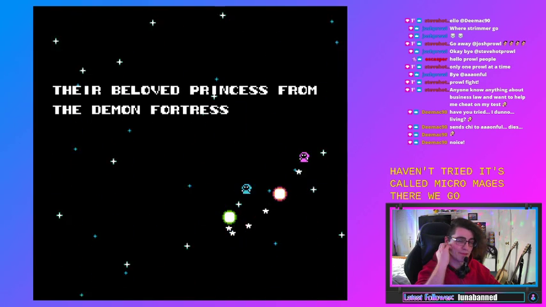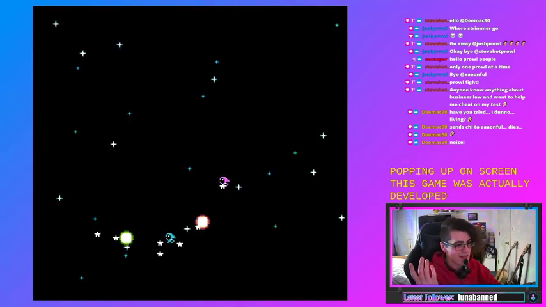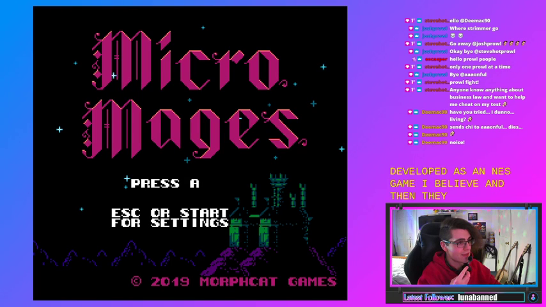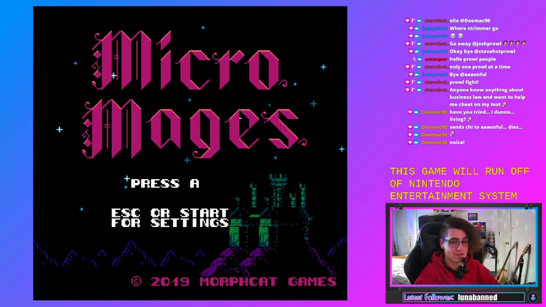It's called Micro Mages. There we go. It's popping up on screen. This game was actually developed as an NES game, I believe. And then they put it on PC. But apparently this game will run off a Nintendo Entertainment System cartridge.